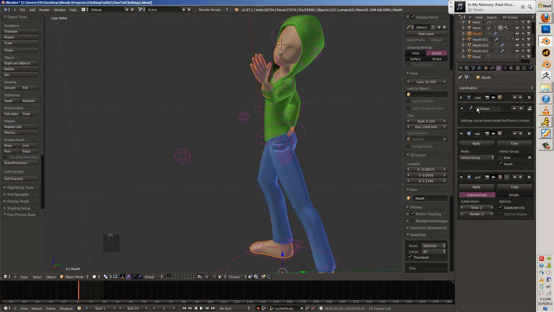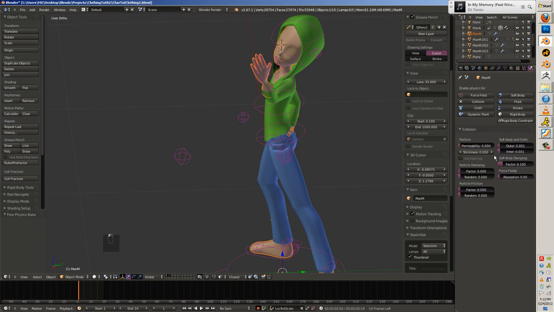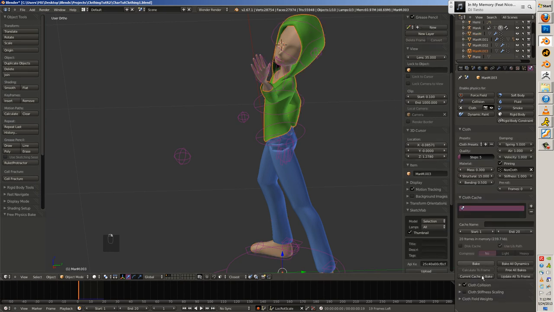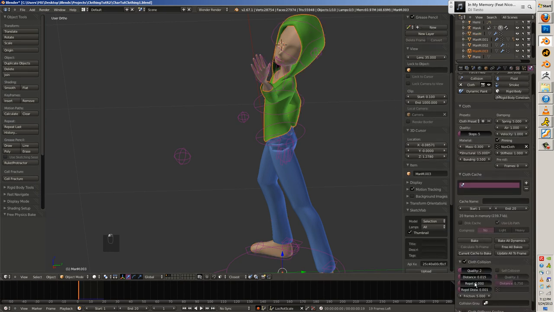We got the armature with the collision, with the mass, with the subsurf. Should we put the subsurf above the collision? Then it would take longer to simulate, so no. Alright, so as far as the cloth goes, cloth collision distance, we want to divide that by 2, maybe make the quality a little higher.